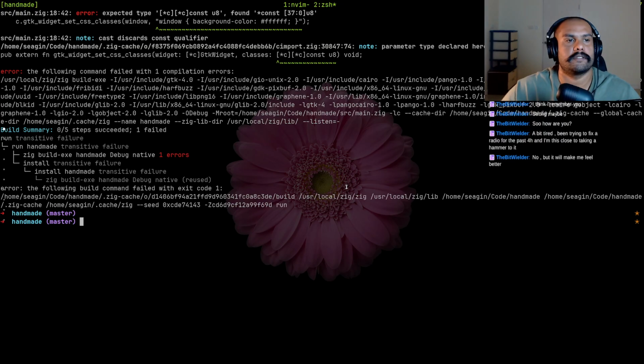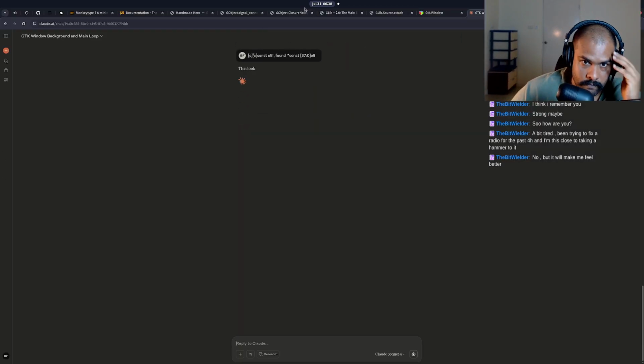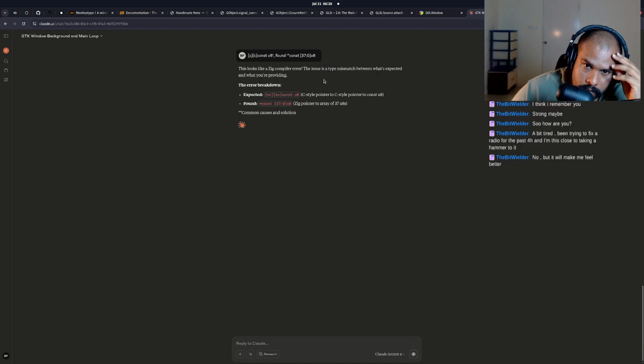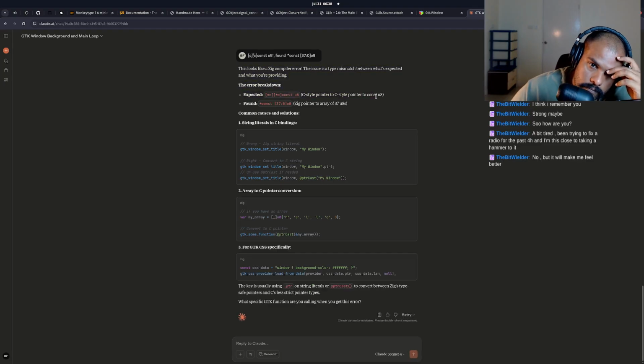Oh no, for fuck's sake, not that. C style pointer to C style pointer to u8.